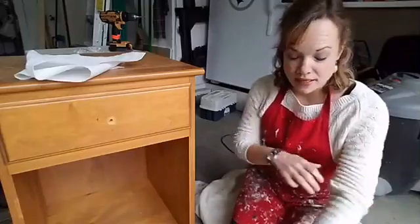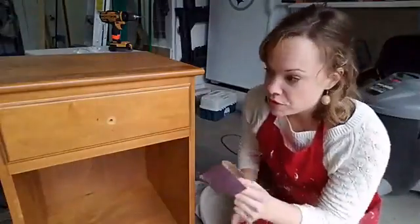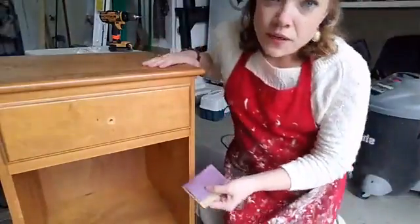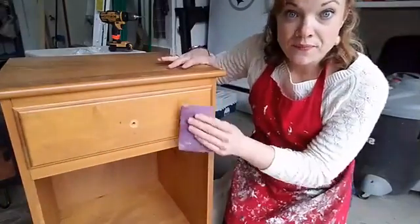So now we're going to jump in and let's get started on prepping this piece. So you grab your 220 grit sandpaper, and all we're going to do is scuff it up a little bit.